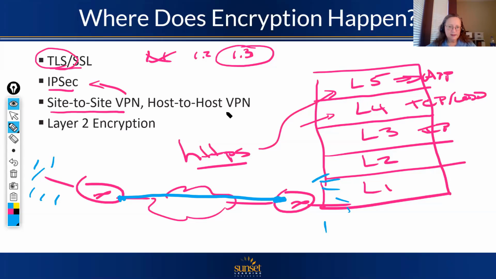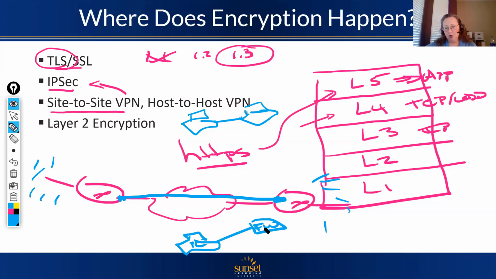Host-to-host VPN is not really any different. Now I'm talking about my PC talking to your PC. Can we set up a PC to PC connection? That's a host-to-host VPN, or host to device. And if you have your laptop and you're setting up a VPN to your corporate network, that's basically host to device. Your device is your PC. The thing I'm encrypting with is going to be a firewall. But that's really sort of a host-to-host VPN. And then again, that gives me access into my corporate network.